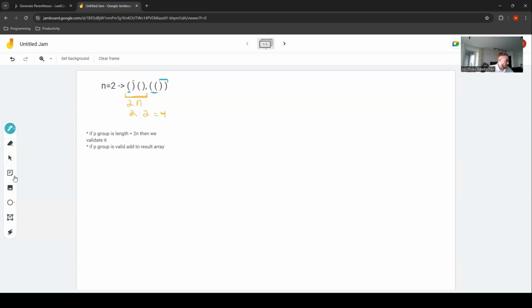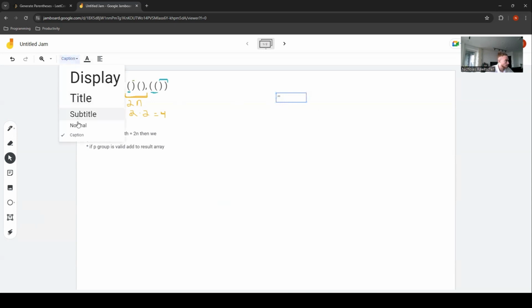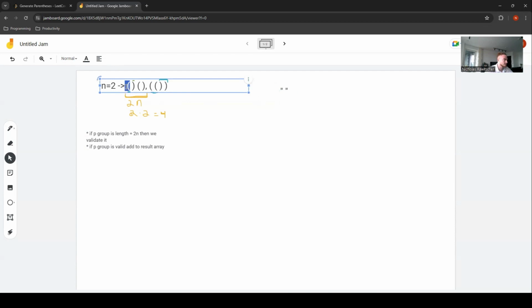Okay, so let's start. I'm going to start here with an empty string. What's going to happen is that at each iteration, we're going to have some kind of loop where we build this group of parentheses. At each iteration we will always have two options: either add an opening parenthesis character or a closing parenthesis character.